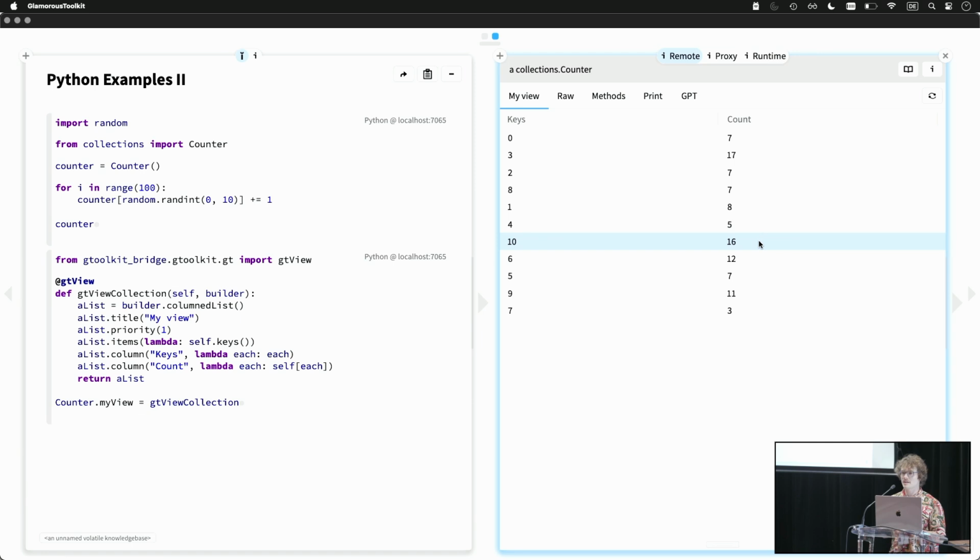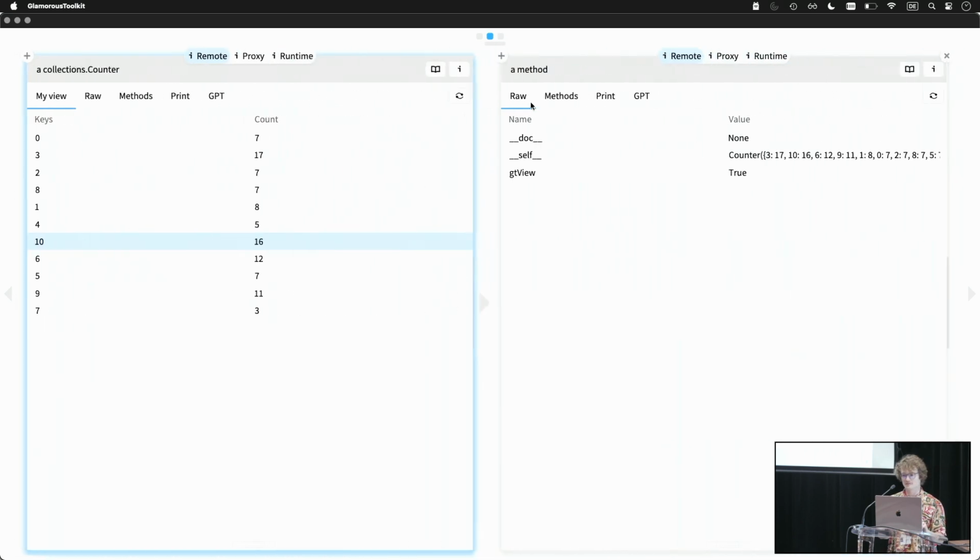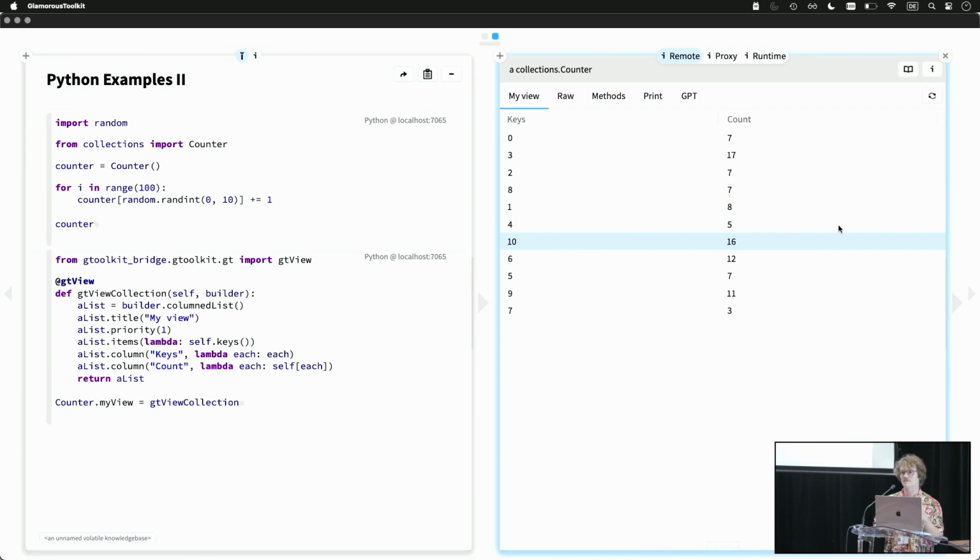Now, there is a limitation to this if I do it like this and not in a file. And that is a limitation that comes, unfortunately, with a lot of Python, which is you cannot inspect the source code of something that's not in a file. So if I look at this, I get a method, but I don't get its source code anymore. So this is a Python thing. Unless I use a file for my code, I don't get the source code anymore. All right? So I guess the lesson is, in Python, you still should use files for everything.